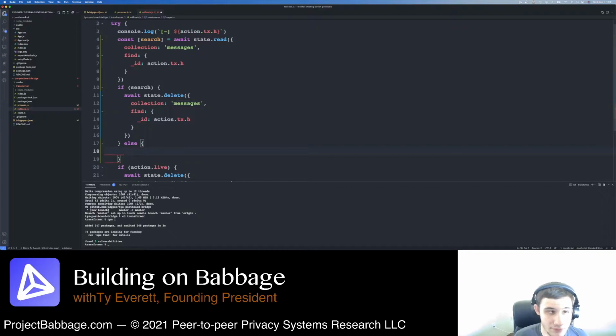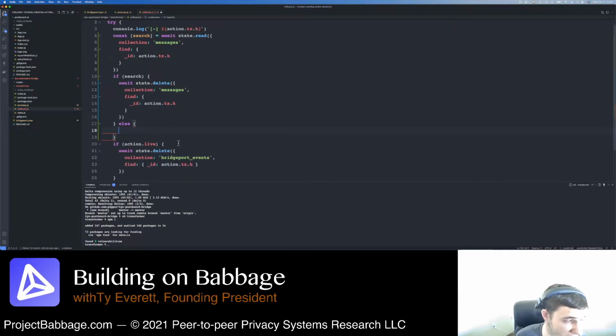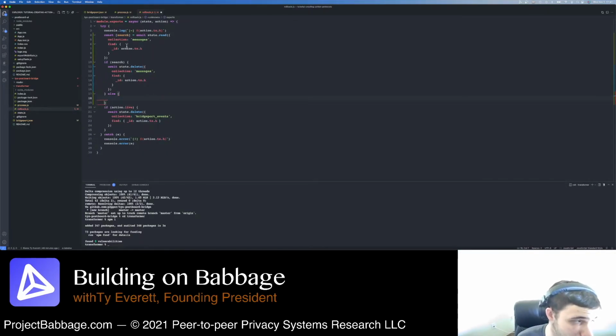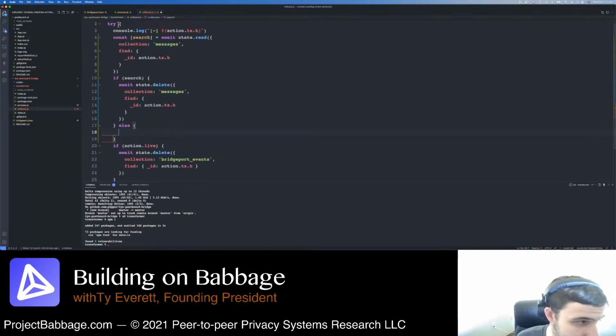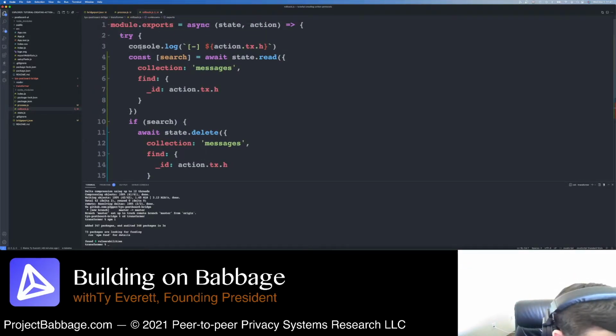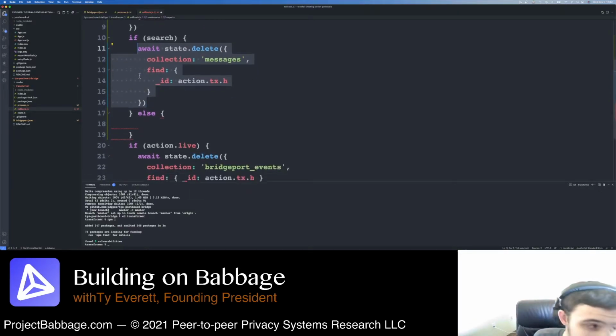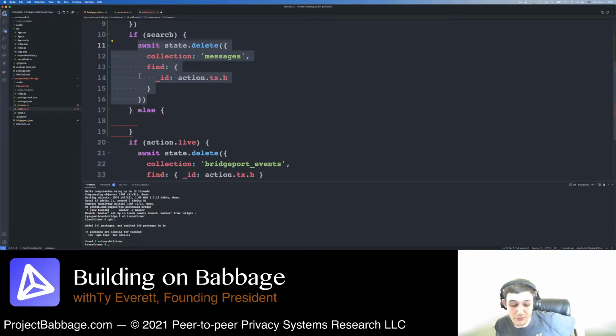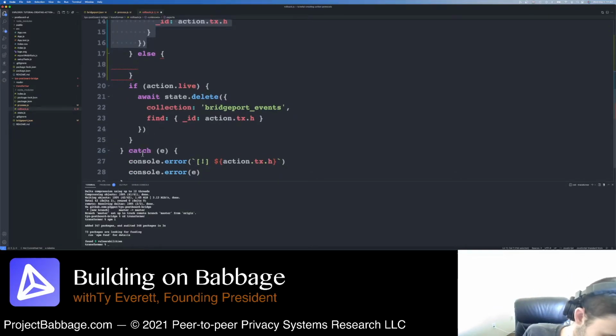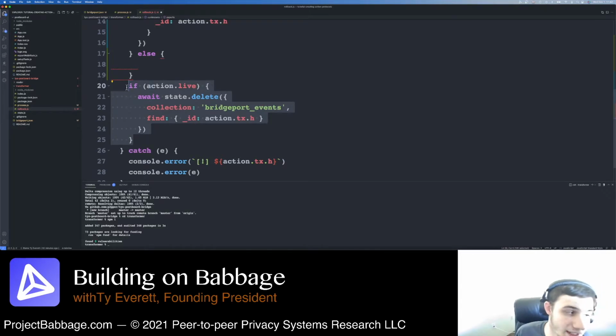Now for rollback, what we're going to be doing here is bringing it back to its initial state. So if this transaction never were to have happened, then what would the database look like? So what we first do is, as I said, we search the messages collection. We say, well, is there any message with this txid? And if there is, then it can be deleted. Now we've brought it back to its initial state, right? That's all fine. And we come down here and we also say, well, if there was any live event that happened with the same txid, then that gets deleted too.